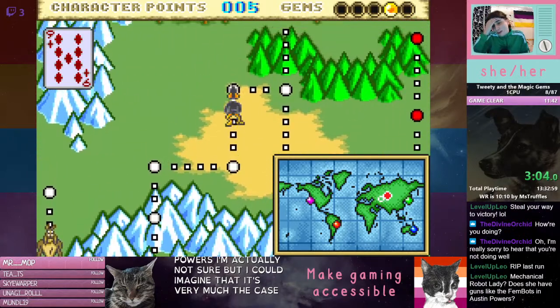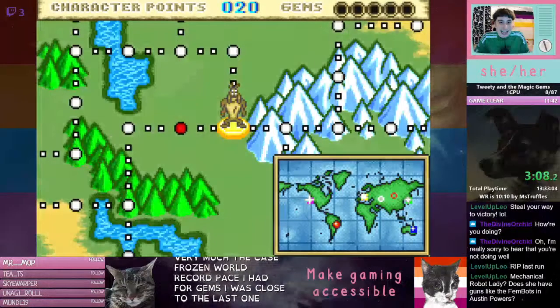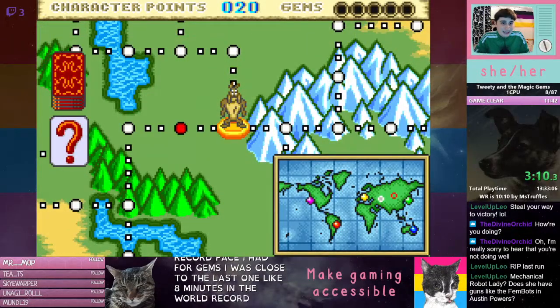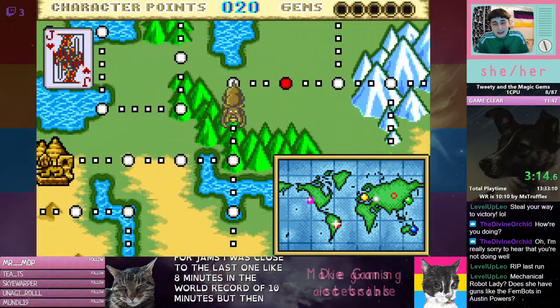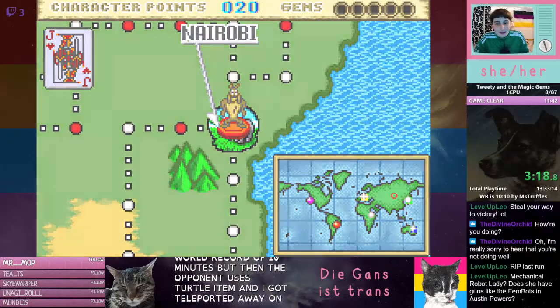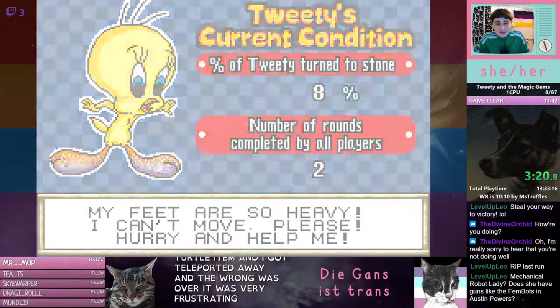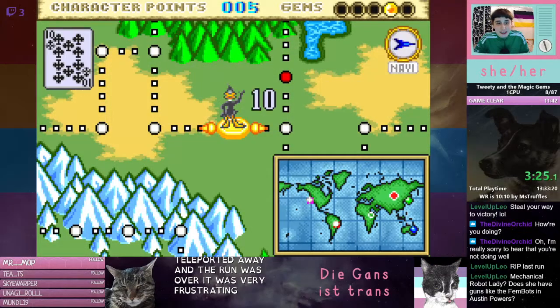Yeah, so I was on world record pace. I had 4 gems. I was close to the last one, like 8 minutes in. The world record is 10 minutes. But then the opponent used this turtle item and I got teleported away and the run was over. It was very frustrating. But I don't know, it's still fun to run this game.